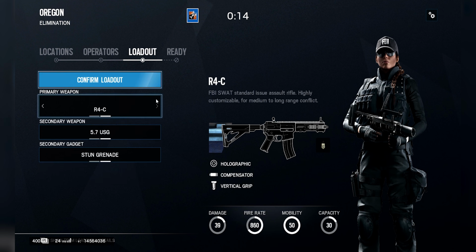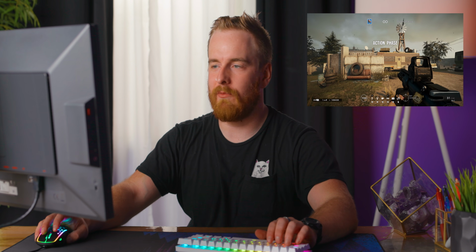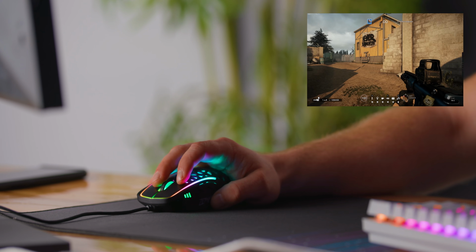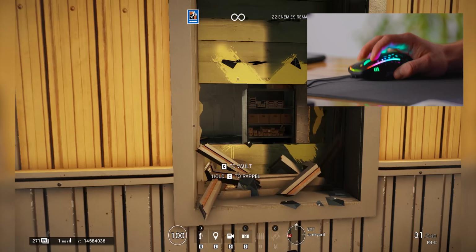I'm just gonna do a regular Terrasan. Let's go Ash, because I love the R4. I'm just gonna do a full auto run. Normally when I'm warming up to play Rainbow Six in ranked, I will play with the single shot and try to go headshots only. But just to give this a chance first, let's just see how we do. Okay, it still has my settings.